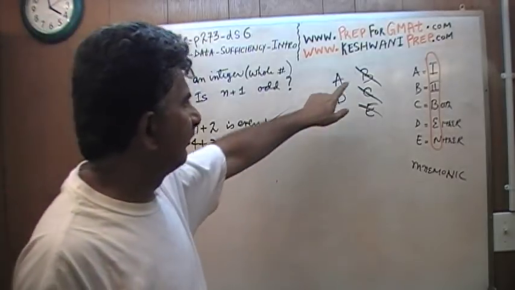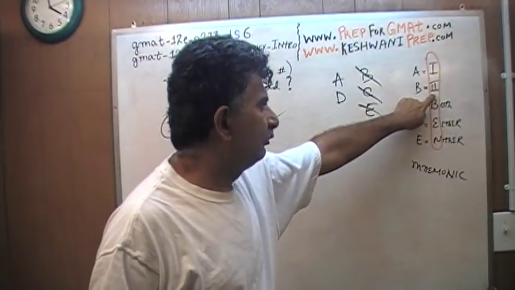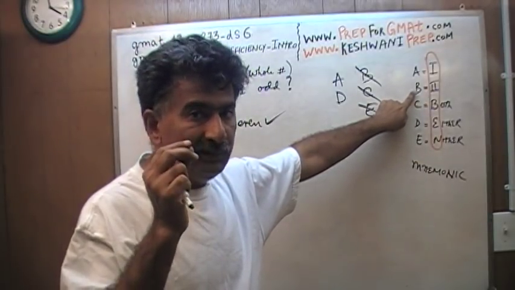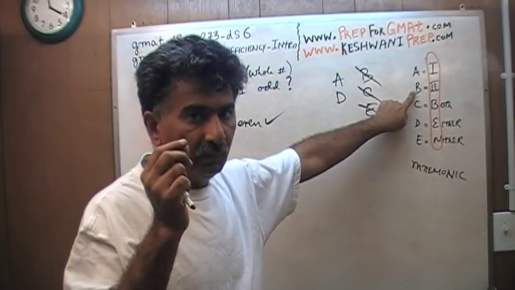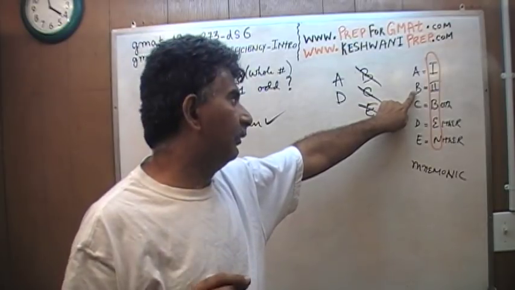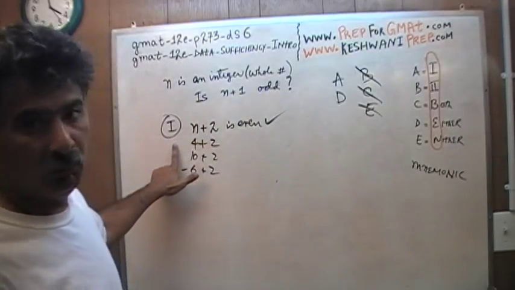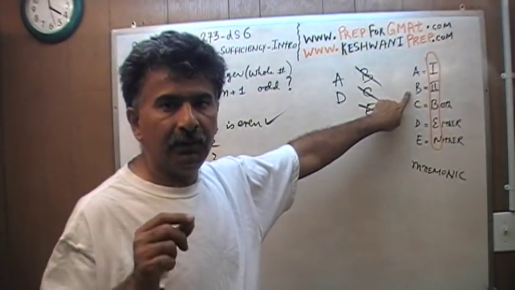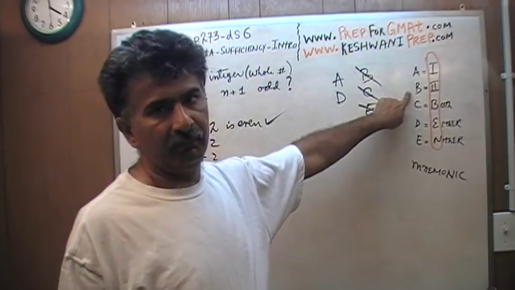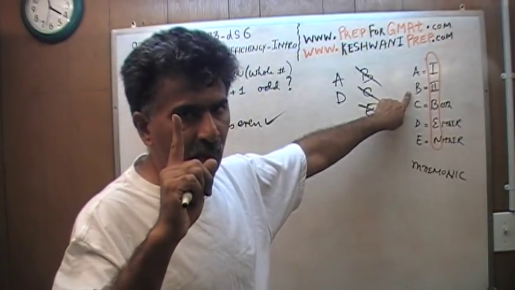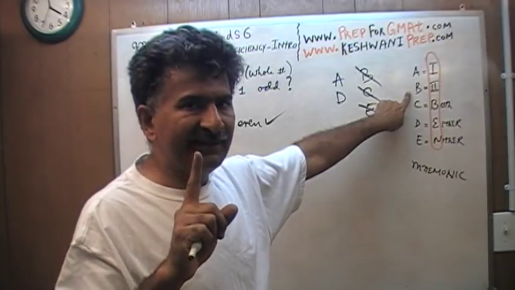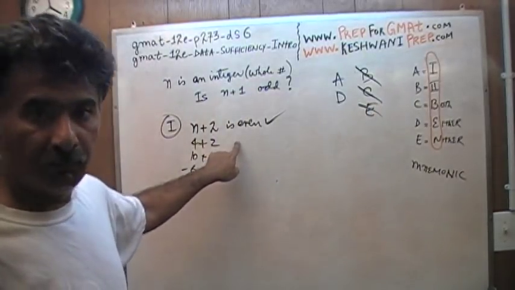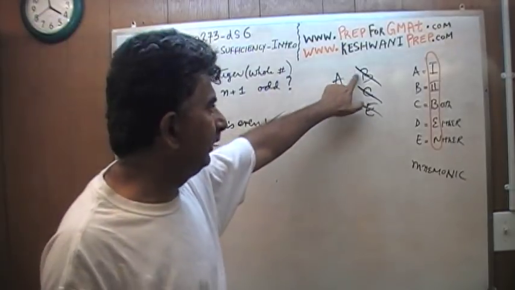And what does B mean? B means that's what this 2 is for. Answer choice B means that only the statement 2 alone is sufficient to answer the question. But we just found that 1 also works. If 1 also works, then B is ruled out, because B says only the second statement by itself is enough. The operative word here is only. That's not true because we just found out that the first statement also works. So that rules out B.